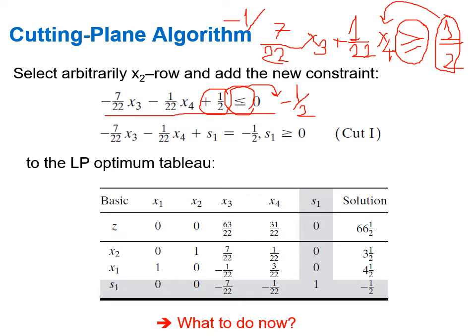Okay, what to do next? Is this the optimum tableau? If you remember, this was a maximization problem. In a maximization problem, a tableau is optimum if all the coefficients in row 0 are non-negative. And when you consider that, yes, all of them are non-negative, so this should be an optimal solution. But be careful.